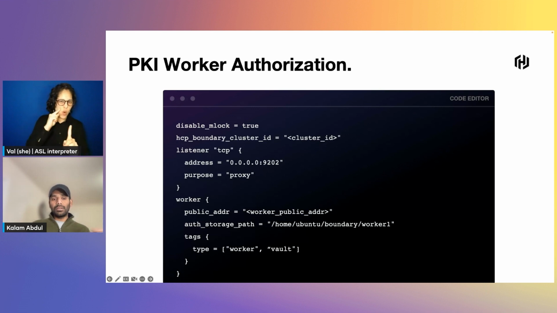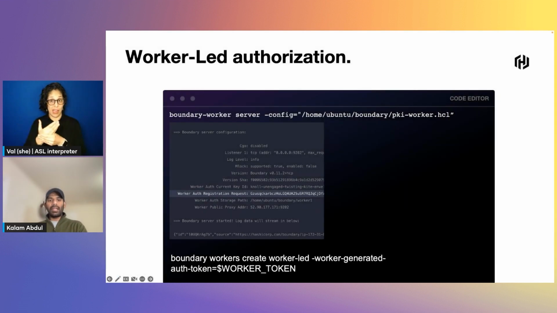And also you could use these tags so the control plane can choose which self-managed worker node to connect to in order to get to the Vault, right? So you provide this config file to the binary, and it gives back a worker auth registration token, and this will be provided to the control plane to register this worker node, right?